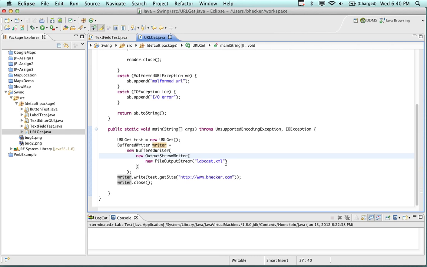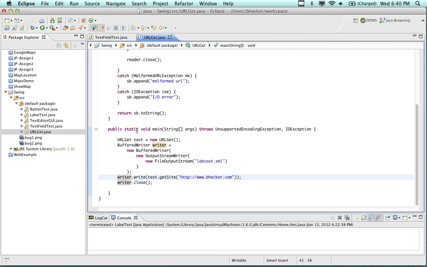Don't worry about this yet. Anyway, long story short, it's hard set, actually, because I put the writer test.setSite to bhacker.com in this example. But it does take the input and do error checking on the input. Anyway, that's basic functionality that I'll go over in more detail because I haven't explained the string stuff yet, but that's coming up.